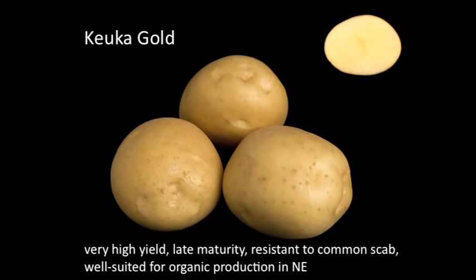If you like yellow flesh potatoes, there's a table in the middle of the room where there are a few of the varieties I'm talking about today. There's some Chieftain there. And there's also some Keuka Gold. Keuka Gold is the yellow flesh variety named after Keuka Lake, one of the Finger Lakes. If you want to feel like a hero when you're a gardener, grow some Keuka Gold. And I say that because Keuka Gold is the highest yielding variety that was ever developed by Cornell. Again, released by my predecessor, not by me. And it's really hard to go wrong with Keuka Gold. It'll certainly crush Yukon Gold in terms of yield.